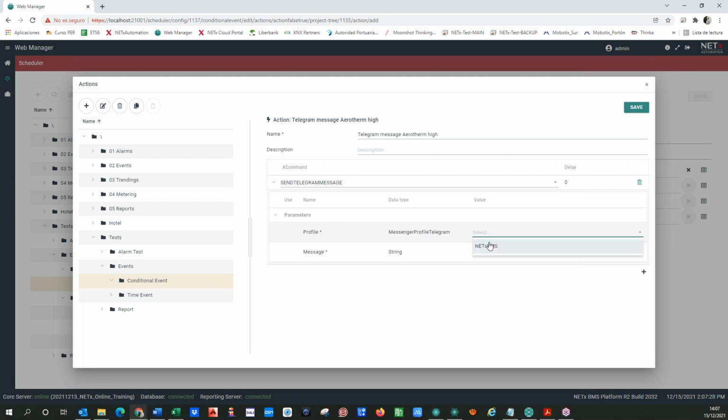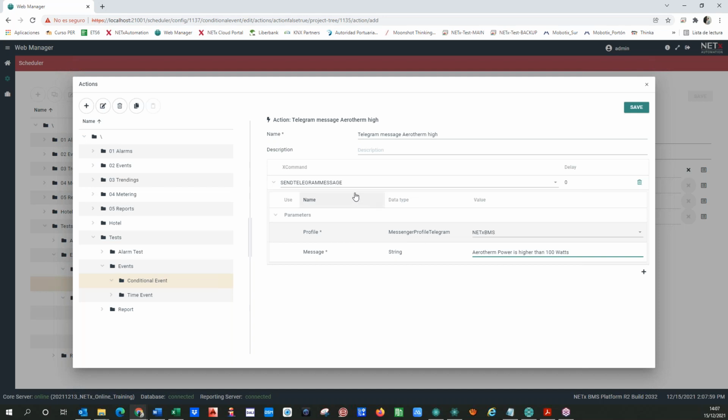But as you mentioned in your question, Oleg, and we appreciate that so much, we can only write a fixed text here. So we can only say power is higher than 100 watts, aerotherm power. That's a real example, aerotherm power.